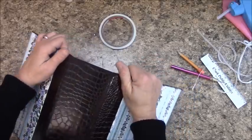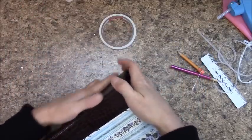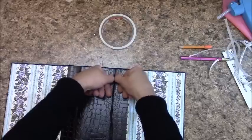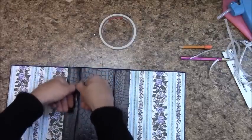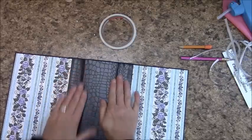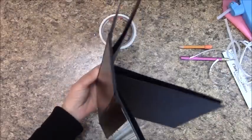Okay, now you're going to slowly, carefully open it, close it actually, and then open it back up. If you need to do this one more time, then do it, but that should correct and help with straightening that out. And you know you're down. And you should look good now.